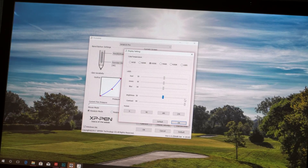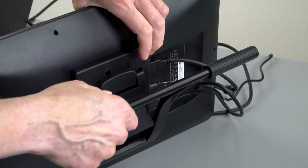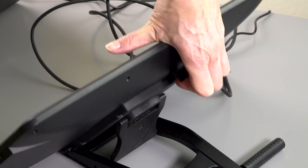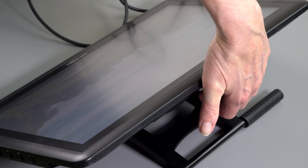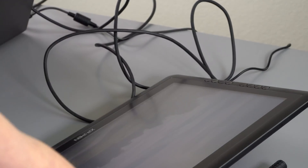They claim 178 degrees of viewing angles, which would be IPS-like, but I do notice some color shifts, so for color-critical work I suggest staying pretty much in front of it. At this relatively small size you're probably going to be right in front of it anyway when drawing. The stand is really sturdy with a good range — 15 degrees to 85 degrees, so almost flat on the desk to almost upright, like a canvas on an easel. There's a little lever on the back you yank to adjust the height, and it has non-skid rubber legs so it won't go walking away when you lean on it.